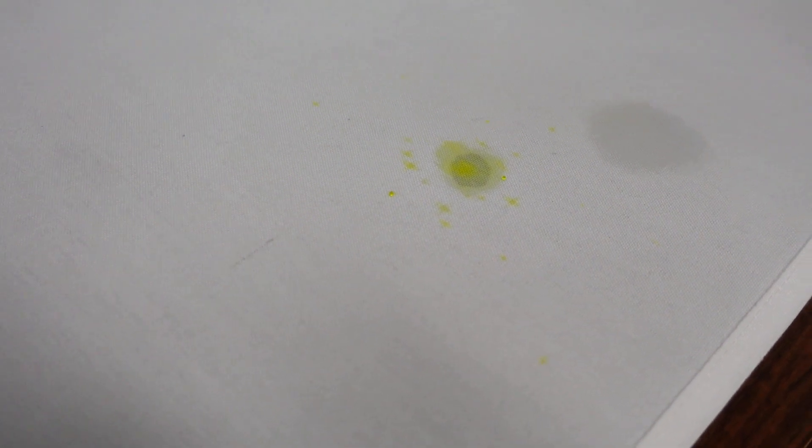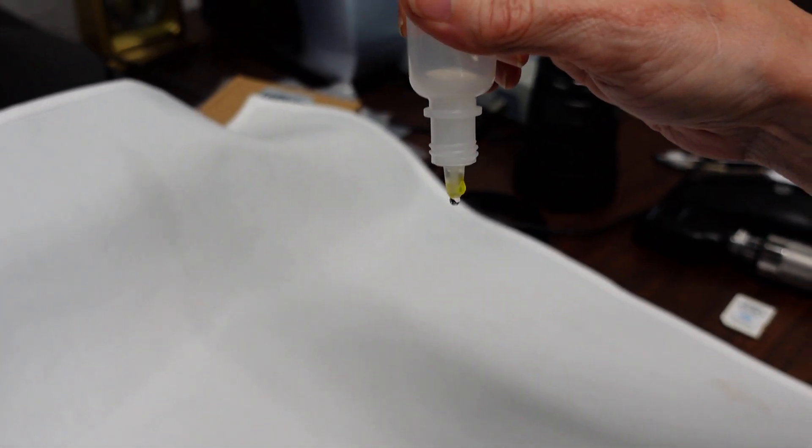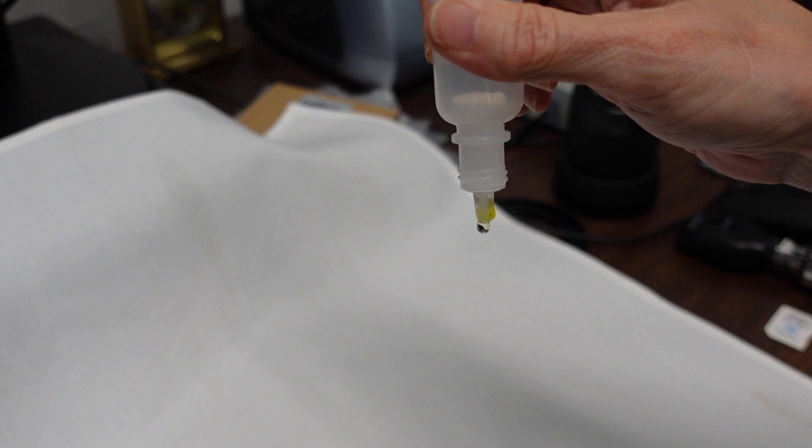Do you see how quickly it turns yellow? And if we drip it off — there we go — you can see how yellow that is from the fluorescein glowing. The illustration shows the extent to which a drop that's squeezed out comes in contact with the whole exterior surface of the bottom of the dropper tip, and can in the same way come in contact with bacteria that are contaminating the tip.